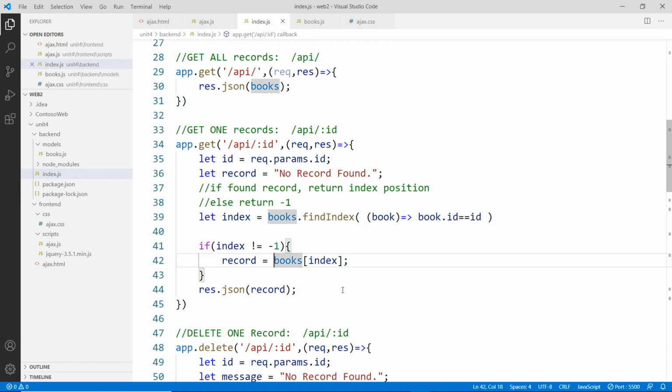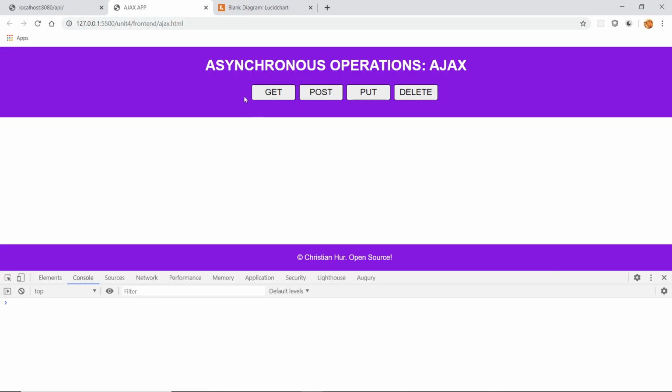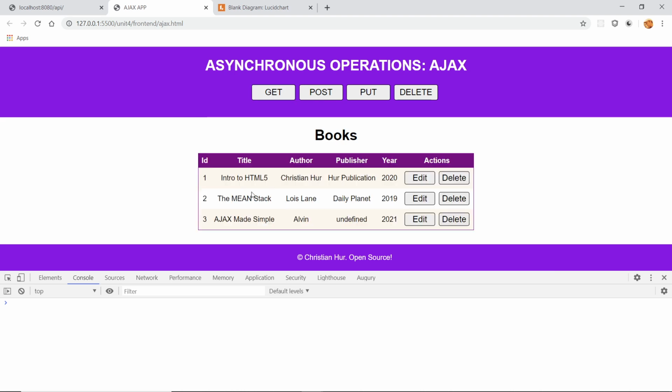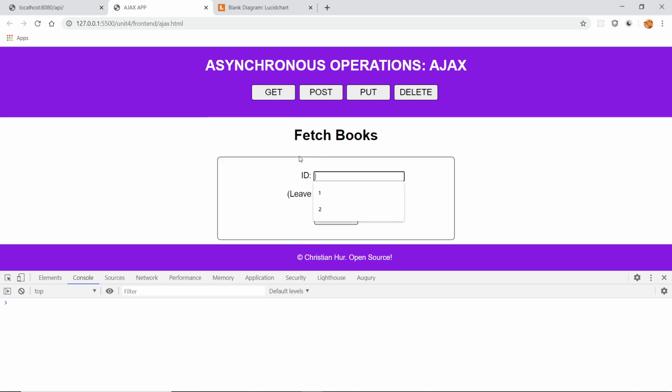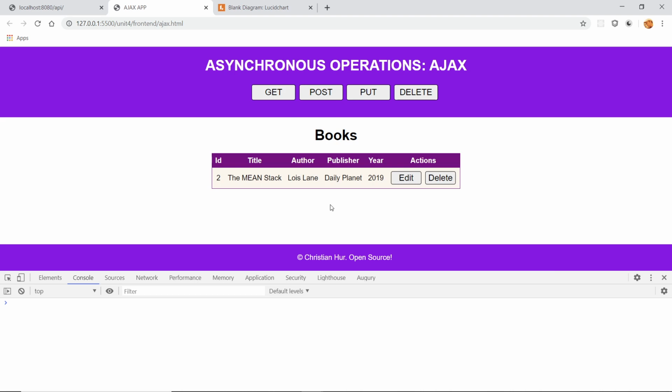You can do it here, or you can do right here and you return the record. I could do it like this, like that. That's fine. You can do it there, or you can do it right here. Wrap that as an array, like that. Okay. So if I save that, this is the back end, by the way, then that should resolve the problem. So let's go back and do all the books, that is good. If I just get one book, book number 2, there you go. So now the loop works because I'm able to do that.